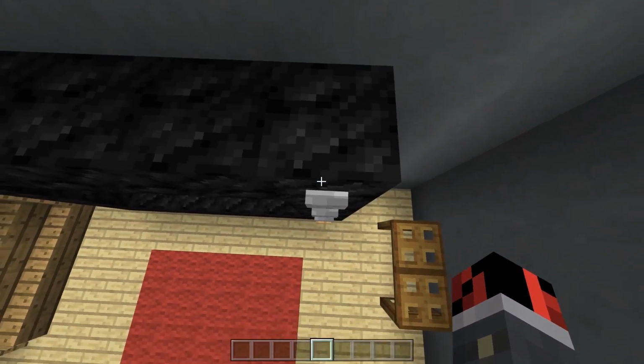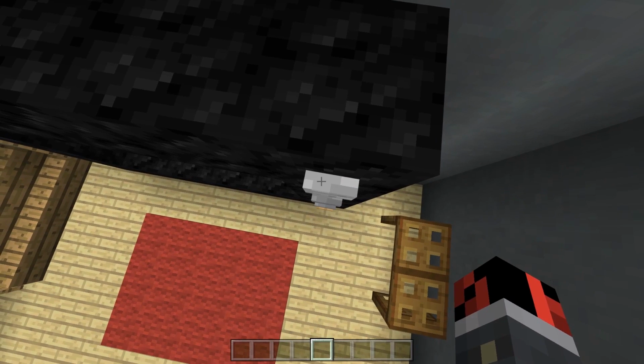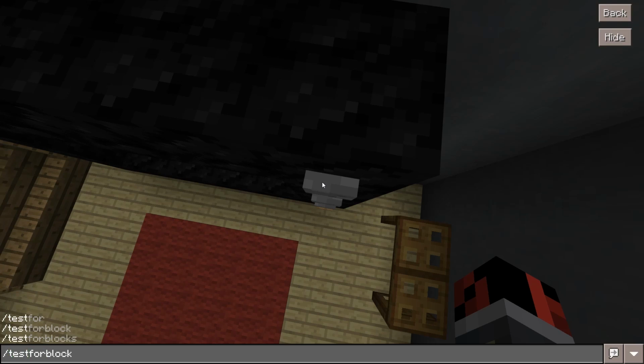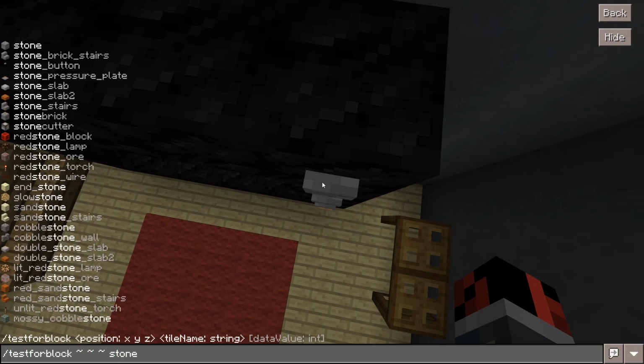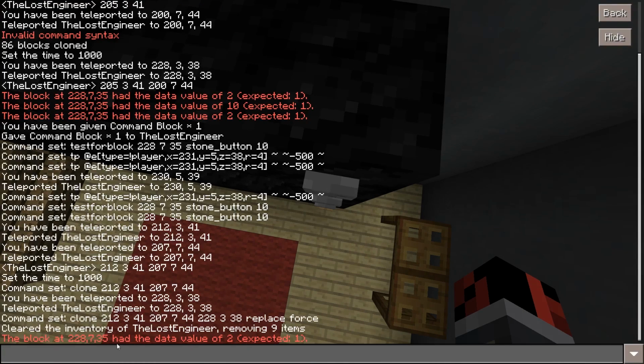So what you have to do, you go exactly in the block where this stone button is, and you will have to type this command in chat, /testforblock, then you type the coordinates, and then you type stone_button 1. And it will give you a red message here. Don't worry, there's nothing wrong with it. It will say that it has a damage value of 2.